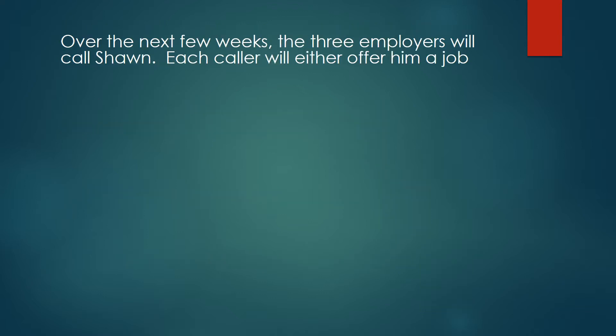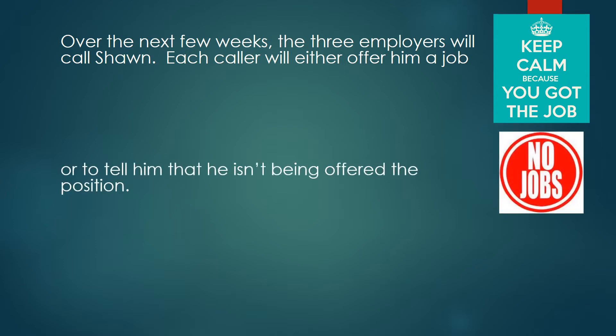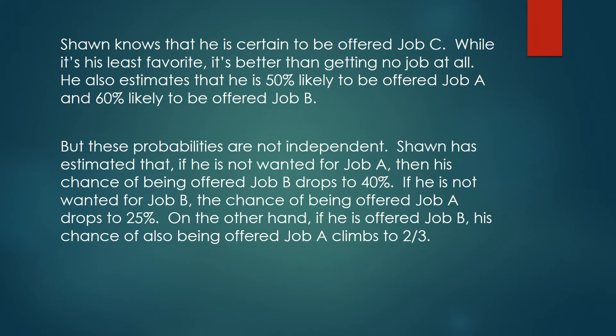There's a little bit more going on here. He's going to get a call from each of the employers and if he gets the offer, that's terrific, but they may tell him no, we don't want you. So he's going to have to decide what to do when he gets the call, because unfortunately if a company makes an offer, then Shawn at that time has to either say yes I'll take it or no, and if he says that he's not taking it right now, they won't make him another offer. So what's going to happen? Well it depends really on what order the calls come in and how likely it is that he gets each job. Here's the details. He knows that he's certain to be offered C. It's his backup choice, his fallback position. It is his least favorite, but obviously it's better than no job at all, which we give him a utility of zero. He thinks that it's 50% likely he'll be offered job A and 60%, slightly higher, to be offered his second choice job B.